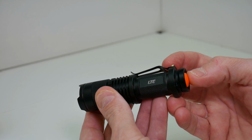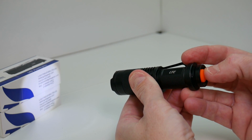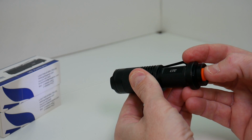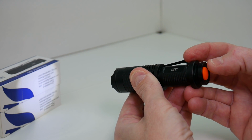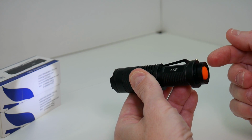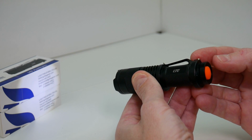you can press the button once to turn the light on, and we can see that. If you press it slightly, it will switch from the high power mode to the low power mode. Press it slightly again and you put it into strobe mode. Press it slightly again and you're back to high power mode. So real easy to select the modes, and the flashlight is smart enough to remember the mode when you turn it off.